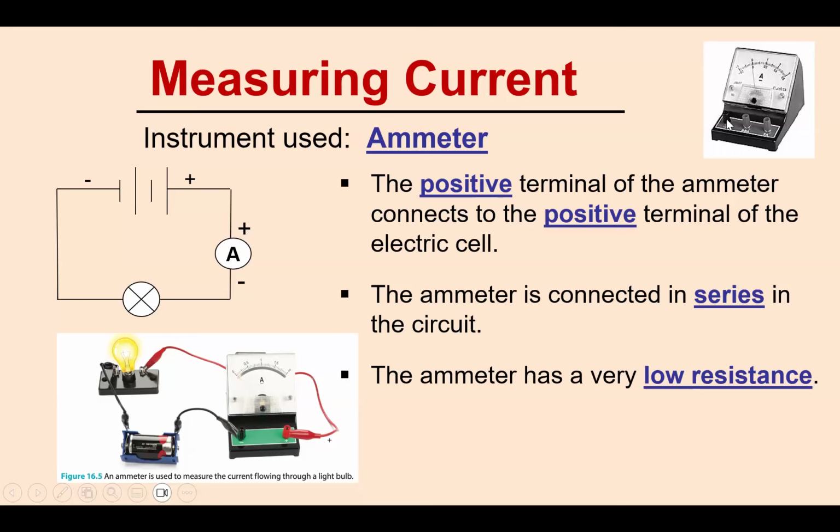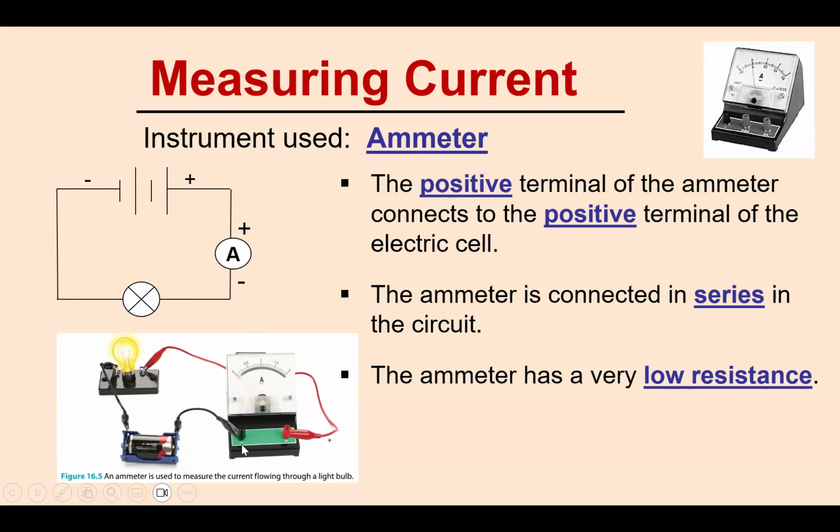Okay, and then just take note that for an ammeter, there are positive and negative terminals. When we go to the science lab, you will experience it. Okay, the positive terminal of the ammeter must be connected to the positive terminal of the cell. Then the other end will go to the negative terminal of the cell. If you don't do this, the needle of the ammeter will deflect below 0. Okay, this is not good. So if that happens, just swap the terminals.